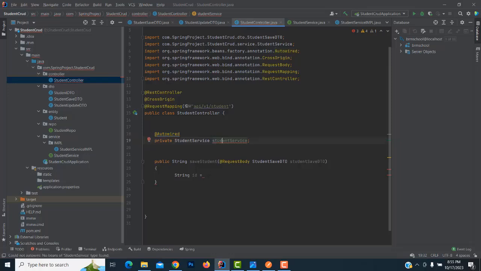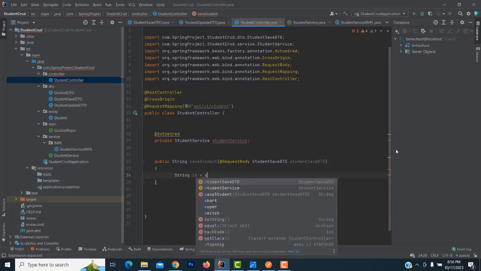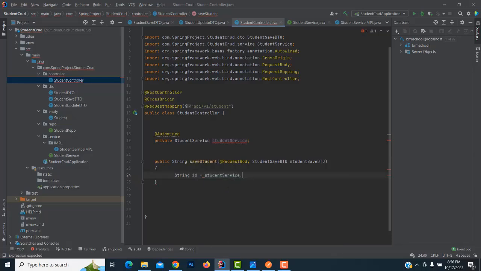Here I am telling the path. The controller passes the data to the service class, so we have to autowire this class here. Which class is the data being passed into? The student service class. It is not a class, it's an interface we are passing. The interface will be implemented by the class StudentServiceImpl. Now we have to write studentService dot.